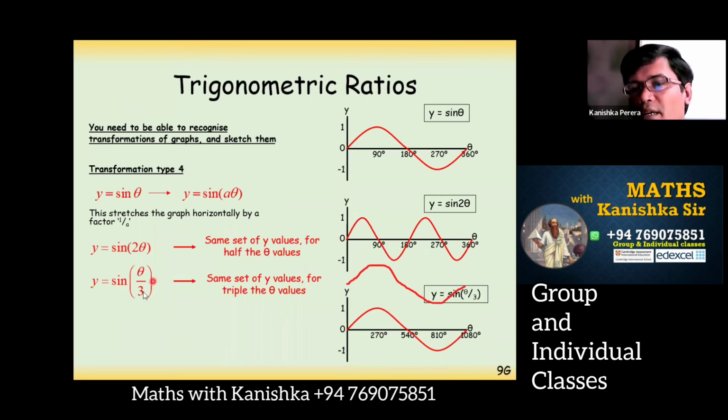If you have theta by 4, it means 4 times it will increase. If you have 4 theta, meaning if you have sine 4 theta, further it is decreasing by 4 times, further it is going to reduce the size. It will become something like this. If it is 4 theta, further it is likewise. So you can see that this time the shape, in a sense the kind of place that is going to be touched, is changing. Now behavior.